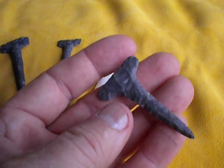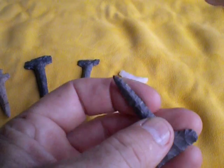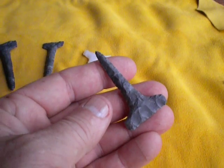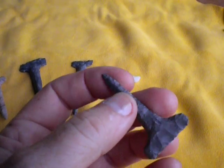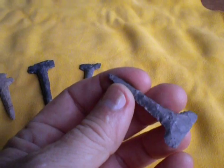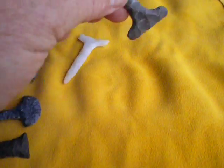I have to believe this happened in times when they were making these tools and living with them, but I do think they were made by design. This first one that we're looking at here is an Onondaga drill, made out of Onondaga flint chert, however you want to refer to it. I've had this one a while — I've got a little case with some drills, and that's where these came from. So that's a typical size drill that we might come up with in my area.